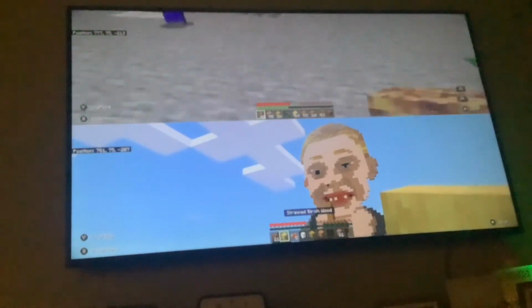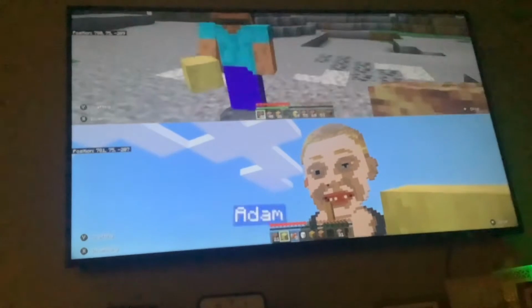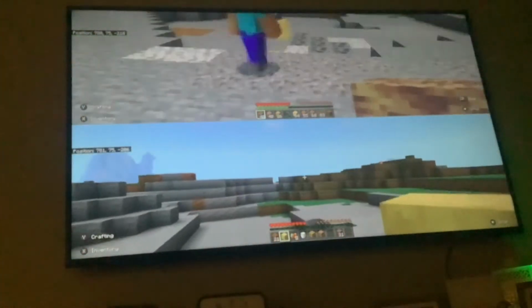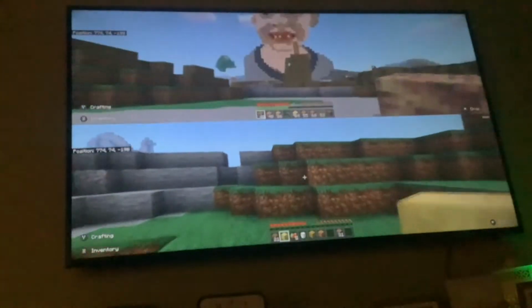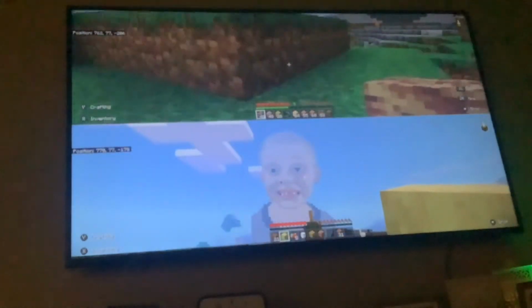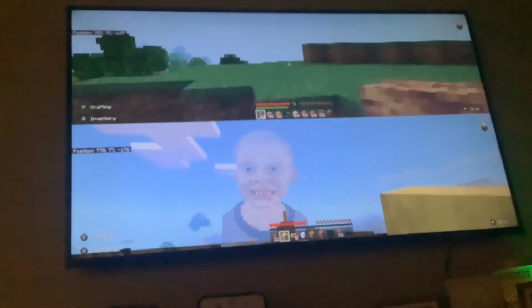Look at me. This is me. Look at me. No, me. Adam. Look at me. I know. No, I want to come back here and I want to look at you. Oh, my gosh. Isn't that crazy? Oh, right here, my view's a little better. Yeah.